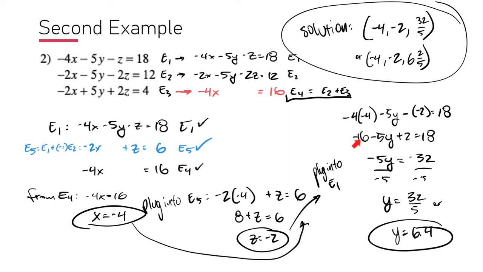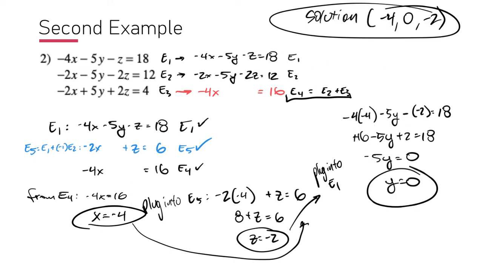So then I replace those values, you get, I see a mistake. Caught my mistake. I made a standard error. I did negative 4 times negative 4. It was negative 16. That's wrong. It's positive. So then I combine like terms, you get negative 5y equals 0, which means y equals 0.